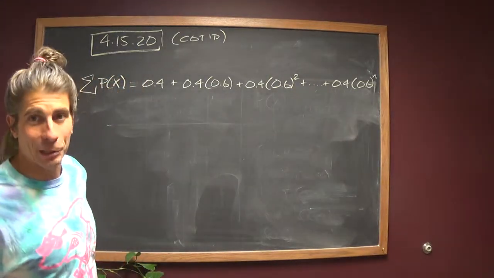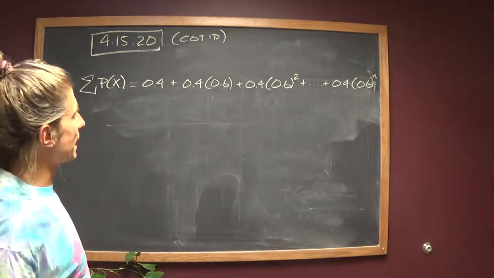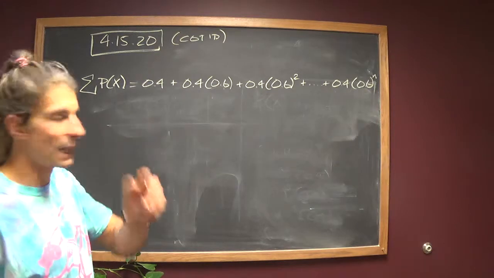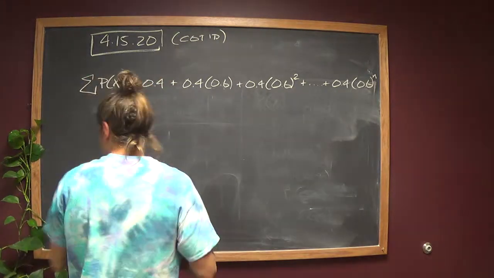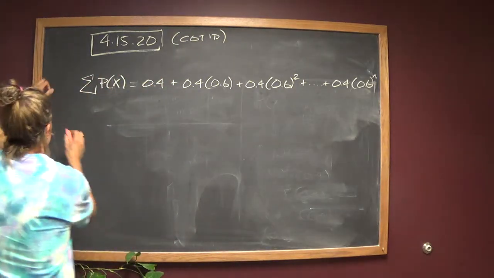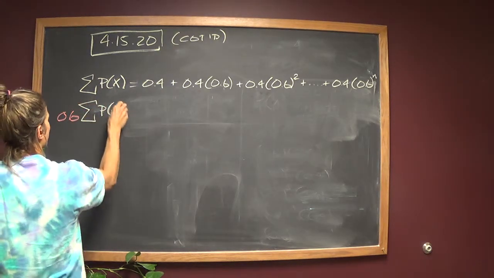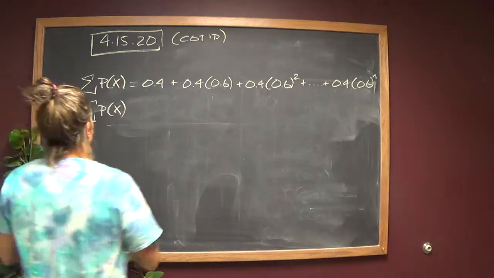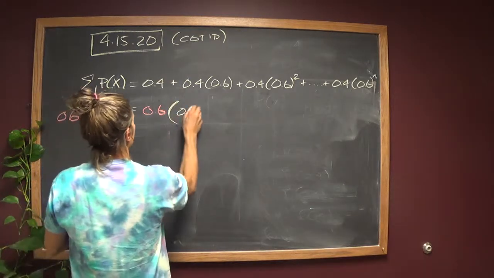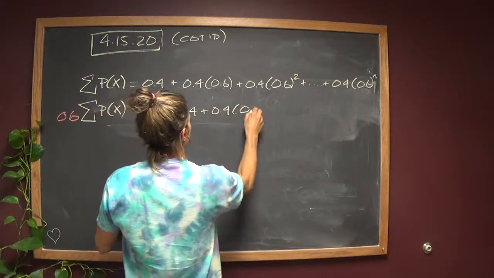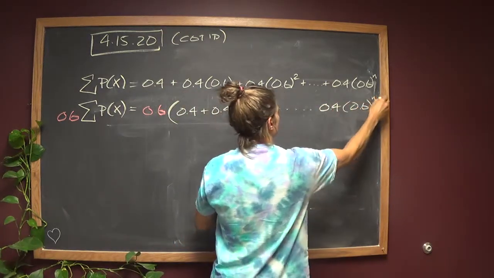There's a trick I learned in college, and that's probably a good indication right there that you might not like this, that you can sum infinite series like this by creating a second line. Now, this is just an equation. This is equal to this. I'm going to multiply both sides of this equation by 0.6, to which most of you are going to say, why would you do that? If you hang on for one second, I'll show you why. So this equals 0.6 times 0.4 plus 0.4 times 0.6 plus dot dot dot plus 0.4 times 0.6 to the n.